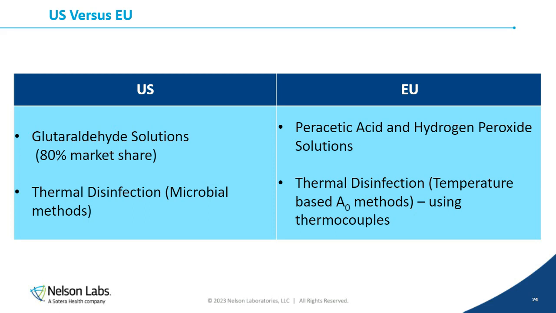And then also between the US and the EU, we see that thermal disinfection validations are performed a little bit differently. So thermal disinfection validations in the US are performed using microbial methods, meaning we will take ampules, just little glass ampules, and fill those with the organism, attach those to the device, and then take it through the thermal disinfection procedure, or we will just directly inoculate the device and take that through the thermal disinfection procedure. And then we will look for any microbial recovery after that process.